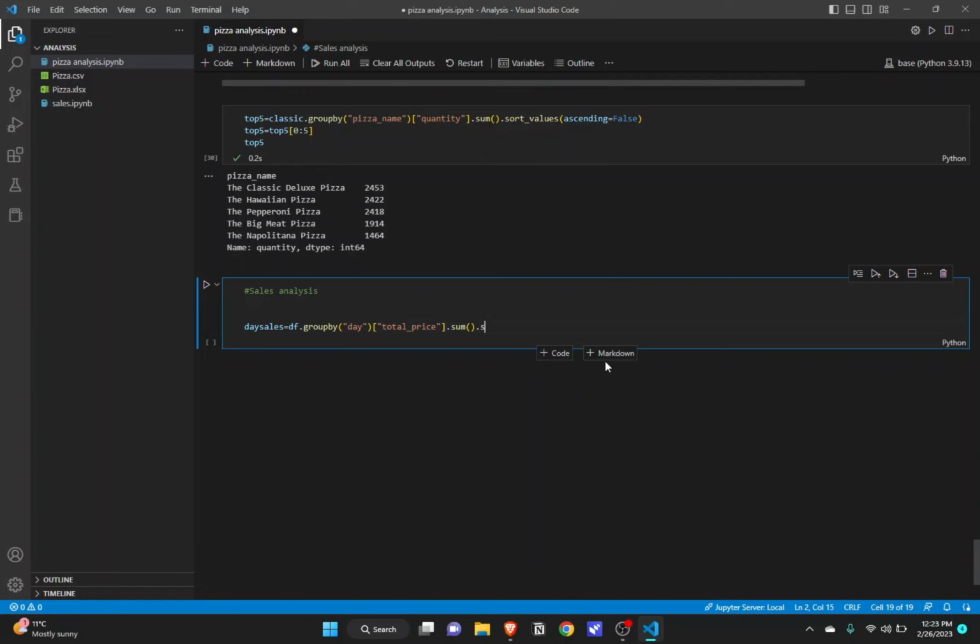Then sort index. Now, if I run day sales, let's see what happens.